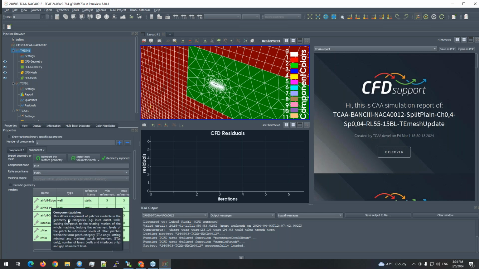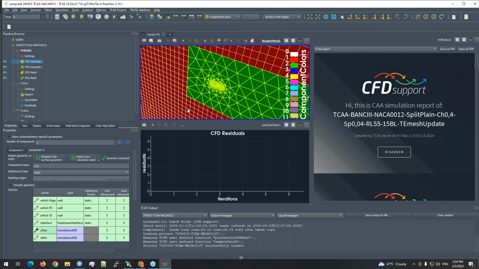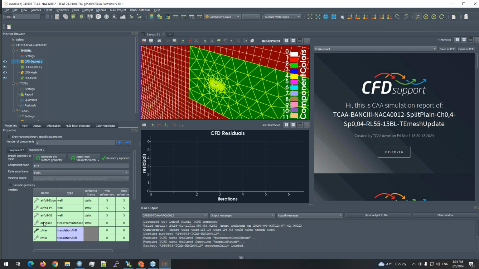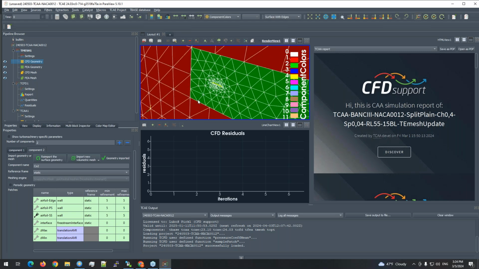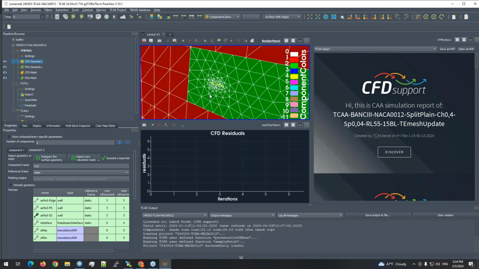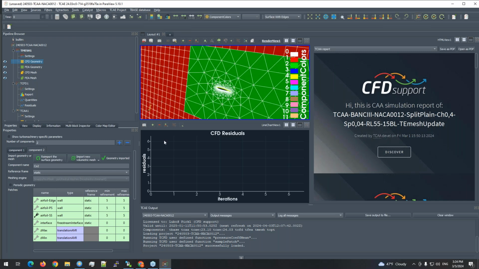We have here several objects: the front and back side of the domain, the interface on which the standard AMI approach is applied, and then the parts of the airfoil. In this scenario, the pressure side and suction side are divided separately for further specific post-processing, but it can be put as a single STL. So the workflow is still the same.